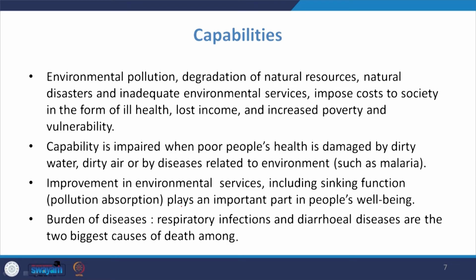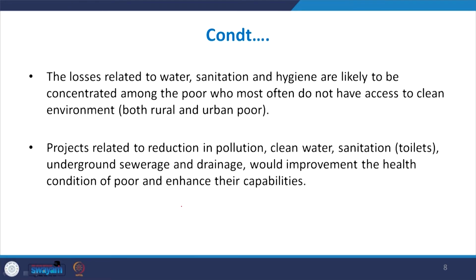like diarrhea may occur due to waterborne disease, then infections may be due to air pollution. So various pollution related deaths occur in developing countries due to high intensity of different forms of pollution that are generated in the economies. The losses related to water, sanitation, hygiene are likely to be concentrated among the poor, who most often do not have access to the clean environment. They do not have access to clean water, clean air, sanitation, drainage, sewerage, etc. in both rural and urban areas, and due to this there is a high burden of disease on them.